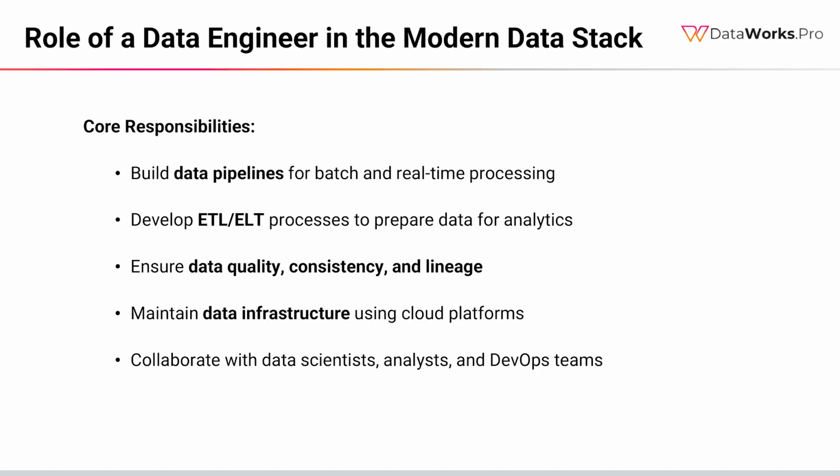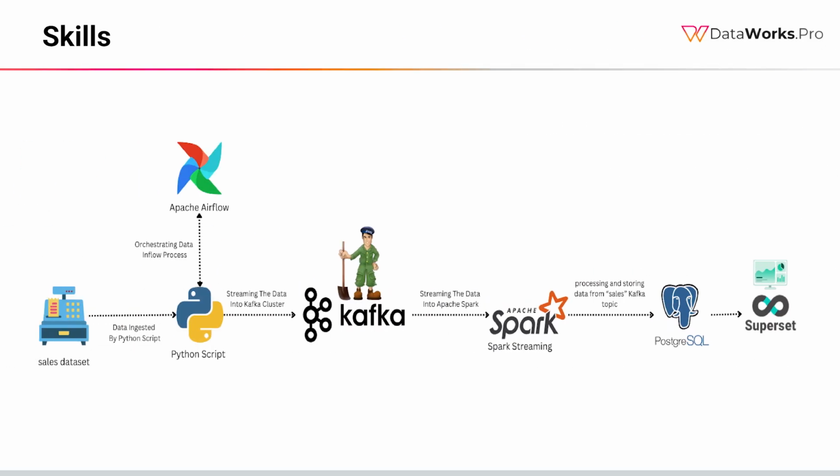How to become a good data engineer? You need some of the important skills in order to become a good data engineer. Number one, SQL. SQL is the primary language that you require to talk to the databases and also to get the data. Number two is Python, where the data engineer is expected to write the programs which will help them to move and clean the data.